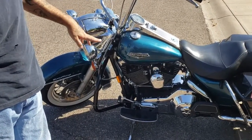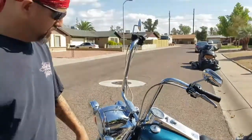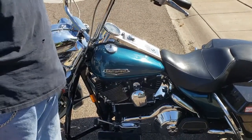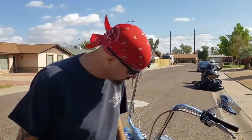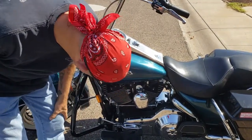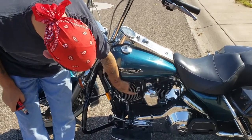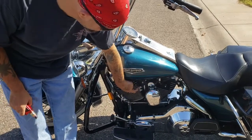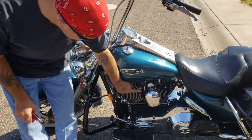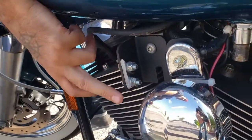And I decided that, fine, I'll get rid of the rubber grommet and I'll just mount the horns solid to the motor. Well, that was all fine and good for about a year. And then I'm riding home one day, and if you look real close, you see these two nuts and bolts that look like they're just there randomly. They're not. This shiny part going up the center is aluminum. Basically what happened, from the vibration over time, the actual mounting bracket that the trumpet horns mount on literally snapped in half.